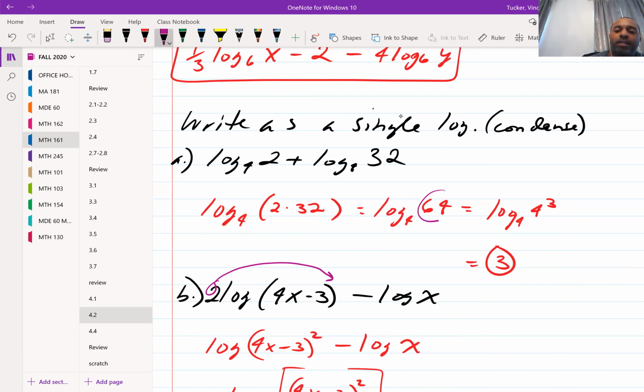Now, if I can write this 64 in terms of 4, then I would look to do so that I can reduce it all the way down. And 64 can be rewritten as 4 to the 3rd power. And then just like with those 6s, as your classmate asked, these 4s and this log base 4 will cancel, leaving you with just a 3.